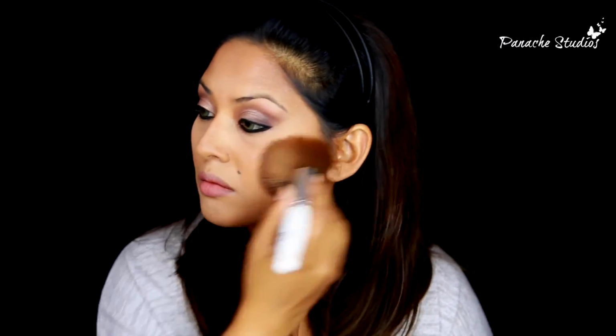Next, I'm going to be taking the Charlotte Tilbury Airbrush powder on a large fluffy brush and dusting this all over my face to blend everything together for that flawless airbrush look.